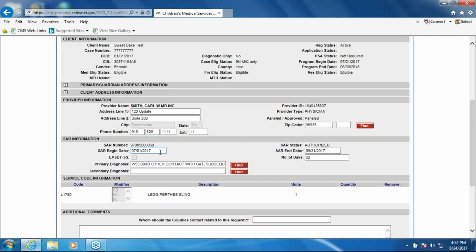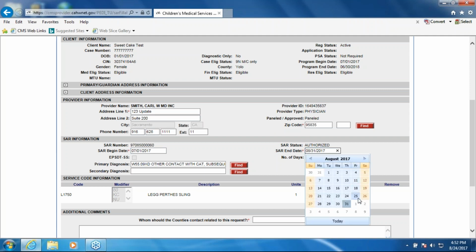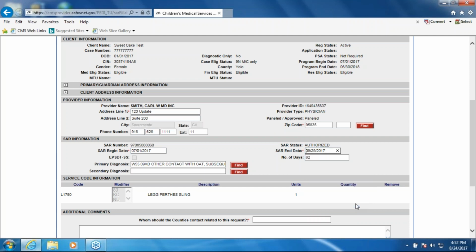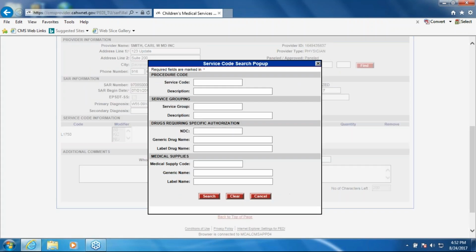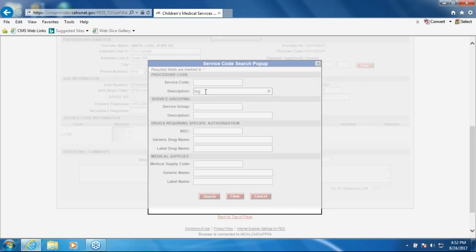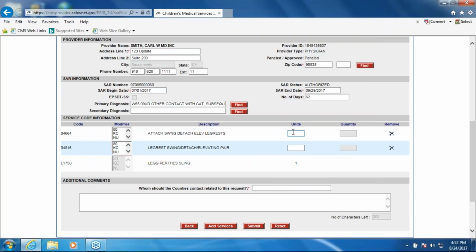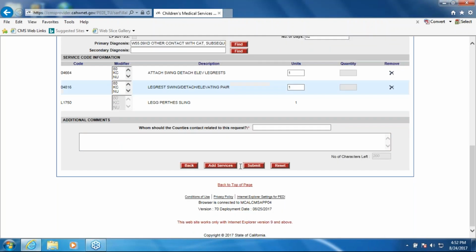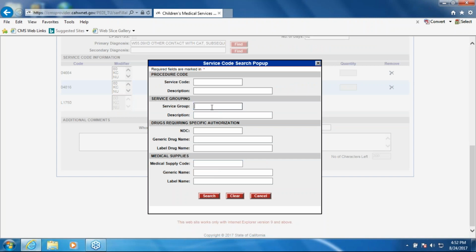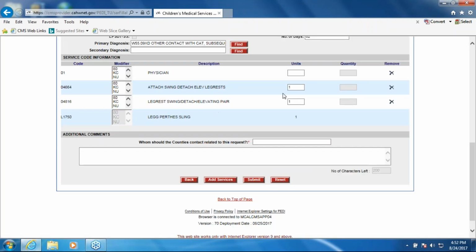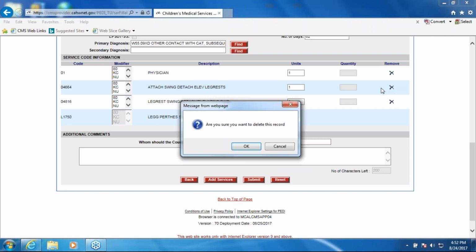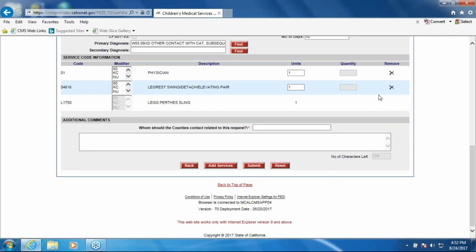And I am also going to extend the service end date out. Okay? So this is going to go on until September. And I would like to add more services, so I'm going to click on Add Services, and let's just go ahead and type in, boy, I only know the word lake today. Alright. Okay, so just for the heck of it, just to show you, you can also do service code grouping 01. This is how you would do it, okay, if you wanted to, and just use the X to remove codes if necessary.